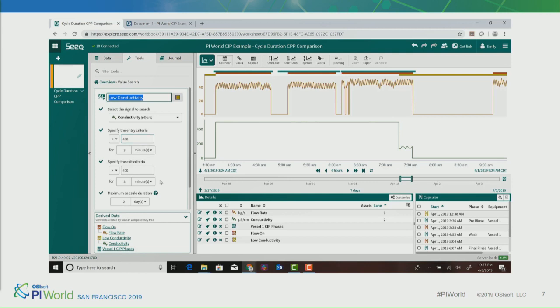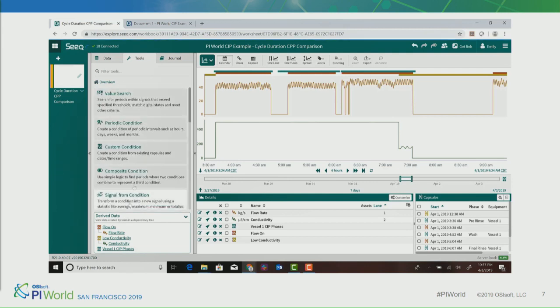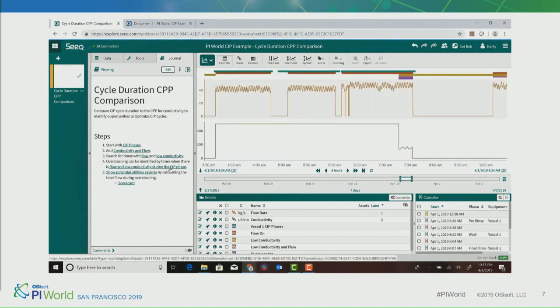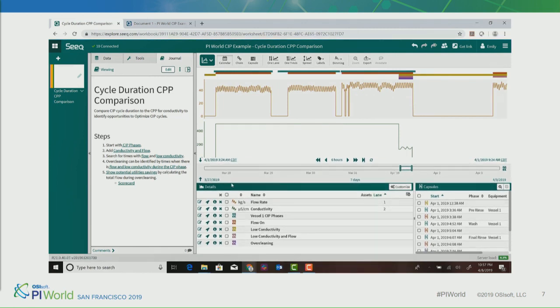So I can search for my low conductivity here just through a simple wizard, and then come through and see specifically those periods of time. And so if I want to look into my overcleaning events, I'll come in here and we'll add some additional contextualization to these capsules at the top of the screen.